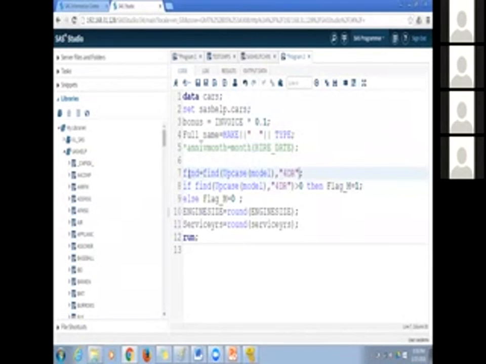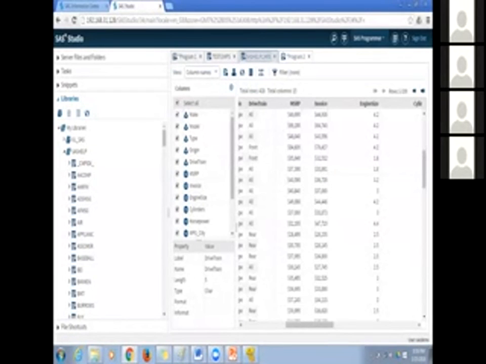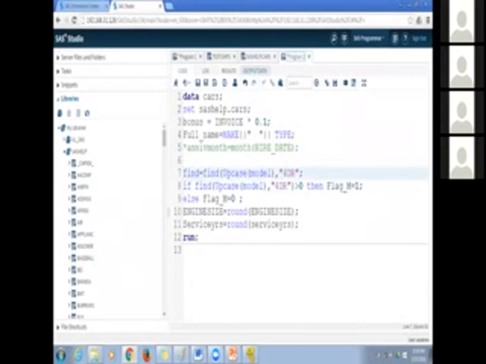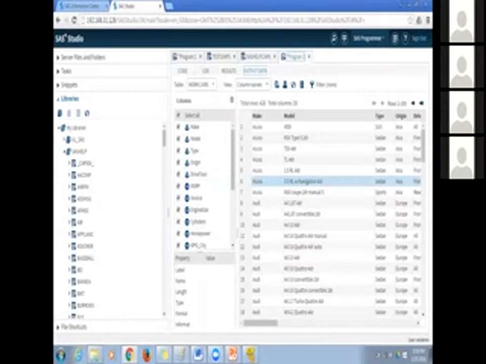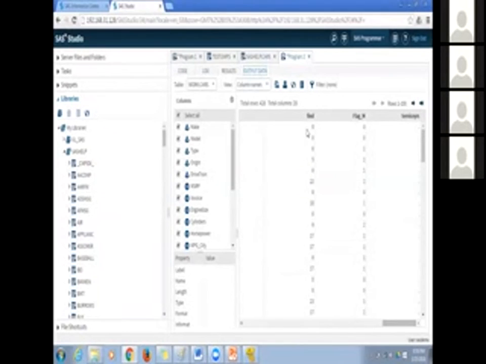Yeah. So I'm just creating a new variable to show you how this worked. Since there is some value because it is greater than zero, FOUR DR has been found. So if you find a value over there, now let's go back and see. If you do not find 4DR, the value is zero here, so flag M is zero. If you find a value of 4DR, it is 6, 5, 9, 22, then the flag M is 1. Yeah? Got it?